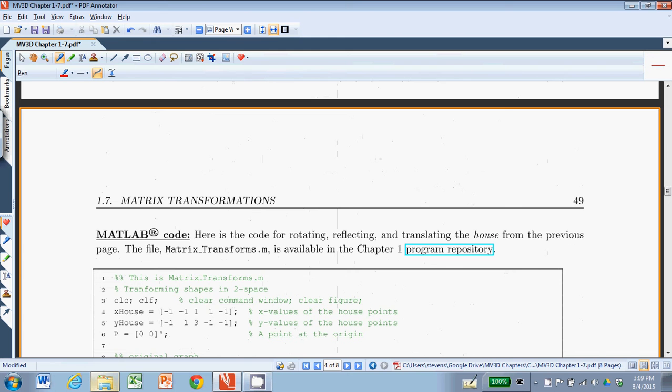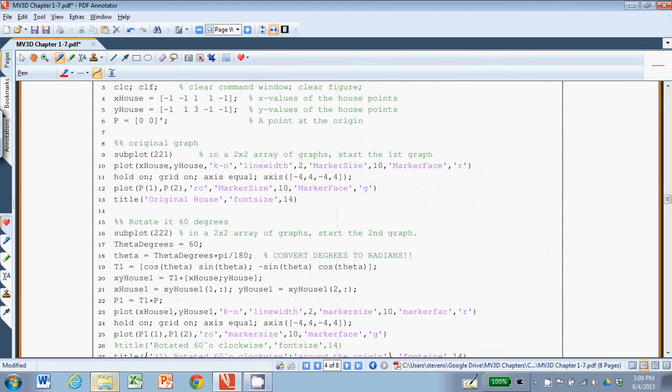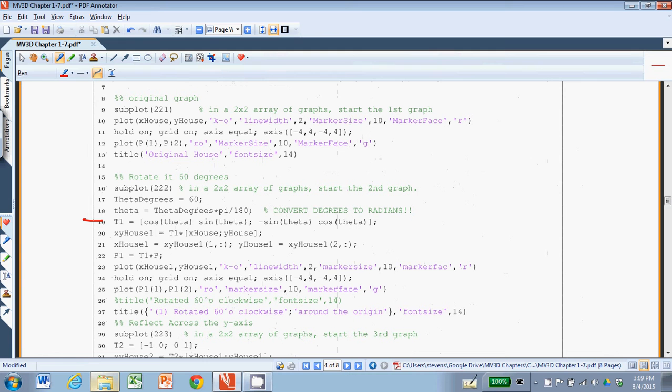And the MATLAB code for this, there is sort of a sequence of events. Right, so there is, say, the first rotation matrix. Then in the next line, I put the x values from the house and the y values for the house in a single matrix of points separated by a semicolon, which made it look like this: x1, y1, x2, y2, on and on and on. So I was able to hit every point of the house with a single multiplication.